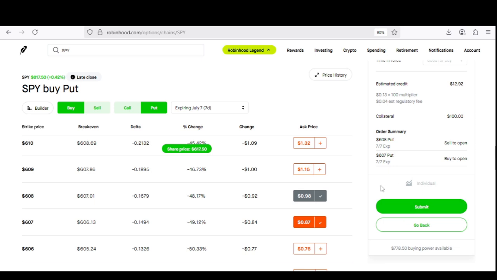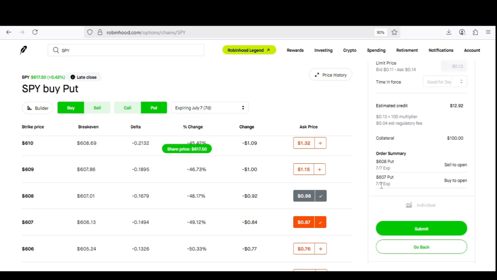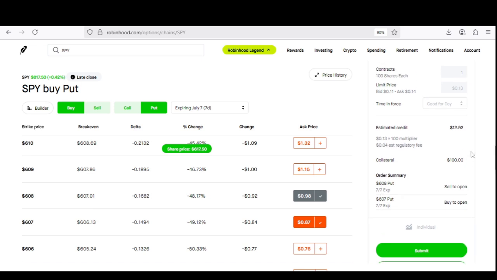Now, to be quite frank, I don't support rolling out an option spread. The reason for that, I just don't think it's worth it since it's such little money that you're using. Instead, cut your losses and then go ahead and do this trade again. But I'm just going to show you this so you can learn different ways to exit this option position.